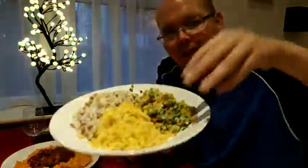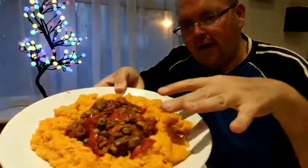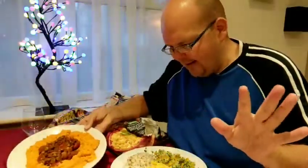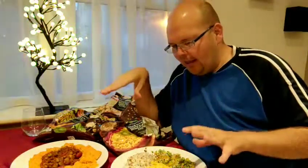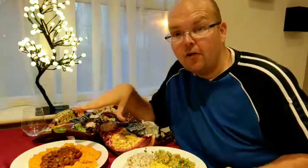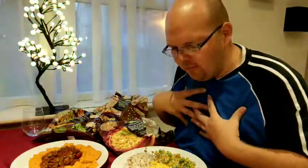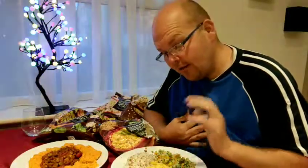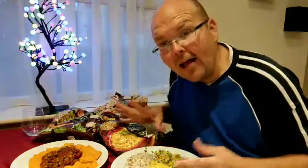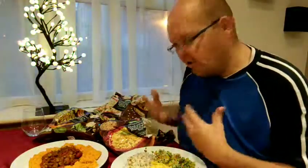If you have these sorts of products, so here, with a vegetable curry, the big problem you've got, guys, is there's no protein in that meal and very, very little fat. The problem with that is after half an hour, you are gonna be hungry because all those carbohydrates are going through your body and there's no protein to, A, keep you full, and B, nutrition. There's not much nutrition there. There's nothing bad there, but there's nothing good that will make you feel full and obviously feed your body.